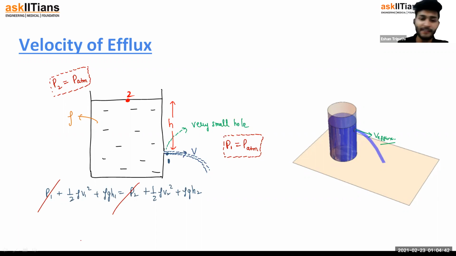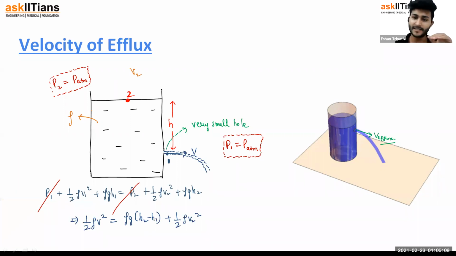Anything else we know of? V1 though is the quantity that we need to find. Let's write it over here. Half rho V1, what we are calling V, is equal to rho g (H2 minus H1), bringing that on the right side, plus half rho V2 squared. Guys, do we know anything about the value of V2? What is the speed of the liquid at point 2?